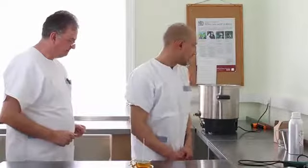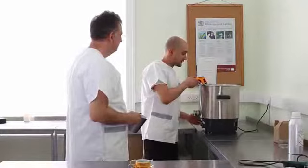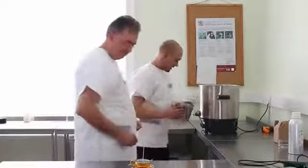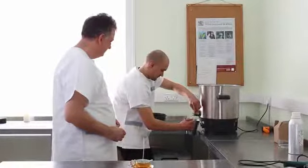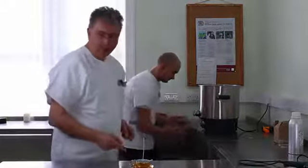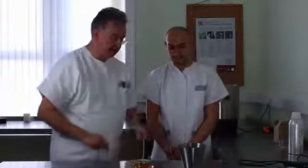Okay, Paul, could you put some wax in for us? I sure can, Brian. So over here is our wax melter, and we've got it to our optimum temperature, which is 135 degrees Fahrenheit. Perfect. Thank you, Brian. And now I'm going to carefully decant the melted wax into our container here. And that's all we need. We've previously measured this container, so we know we only need 65 cc's of wax for it. And that's exactly how much Paul has put in.